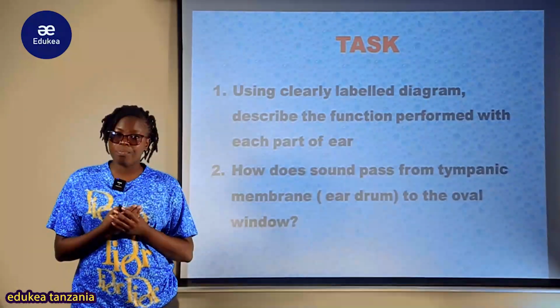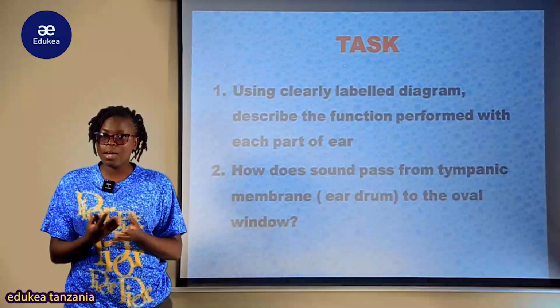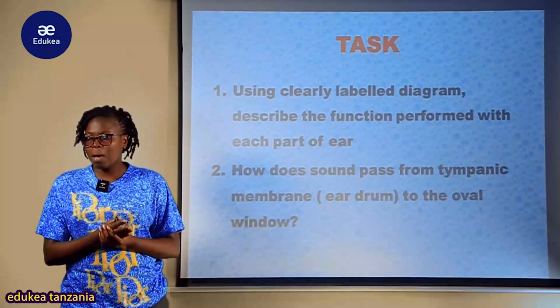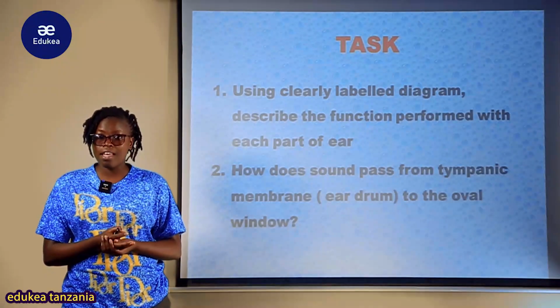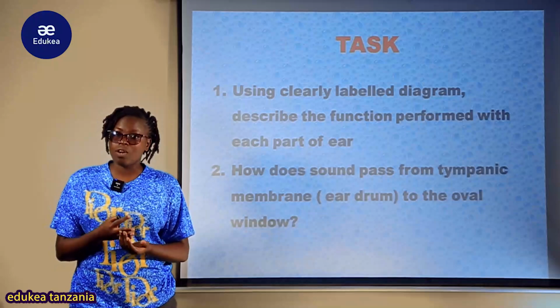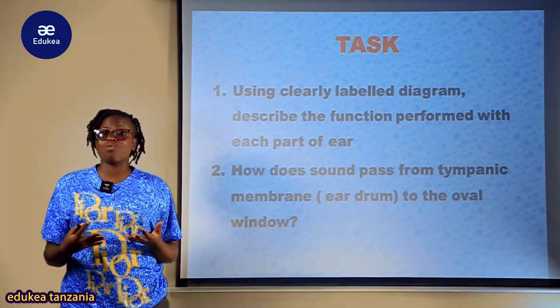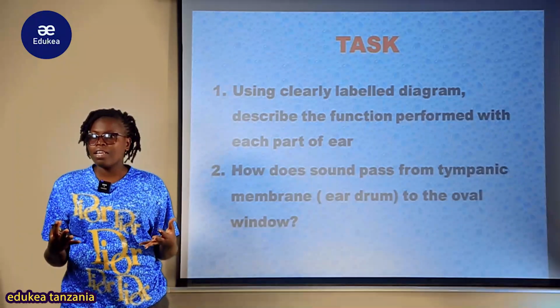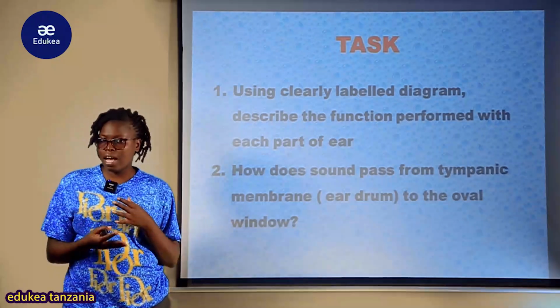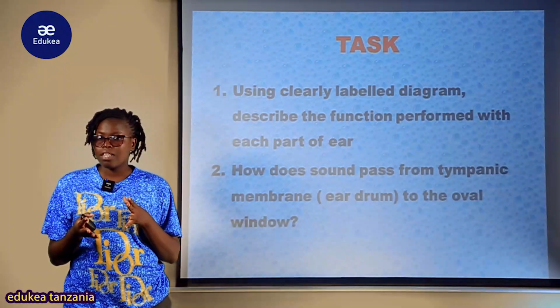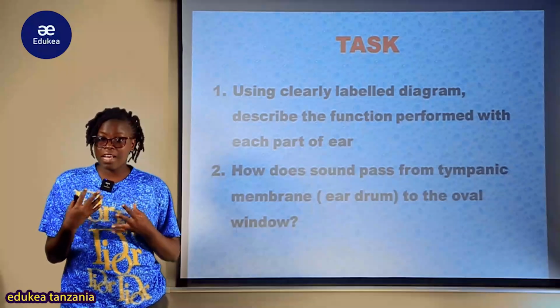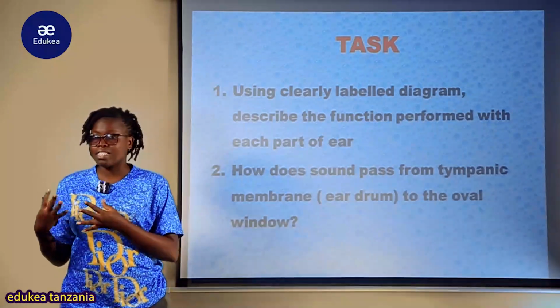Now, my lovely Form 3 students, thank you for your attention. I would like to welcome you in another coming session ambapo sasa tunaenda kuangalia the mechanism of balancing. Tunaenda kuangalia kwa nini, kwa mfano mtu akiwa amezunguka ghafla akasema nasikia kizunguzungu. Kitu gani kinatokea pale? Na kwa nini baada ya pale atakaa then anakaa katika normal state? Tunaenda kuangalia namna gani sasa sikio inaenda kusaidia katika balance.